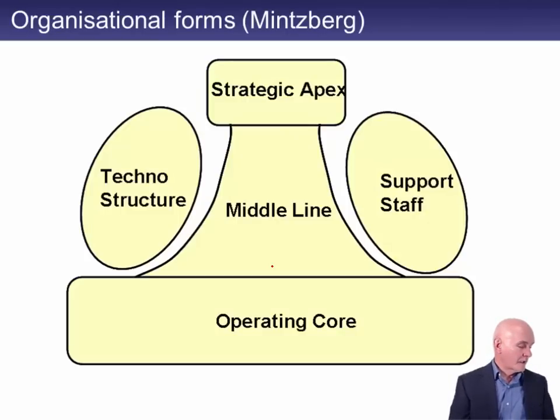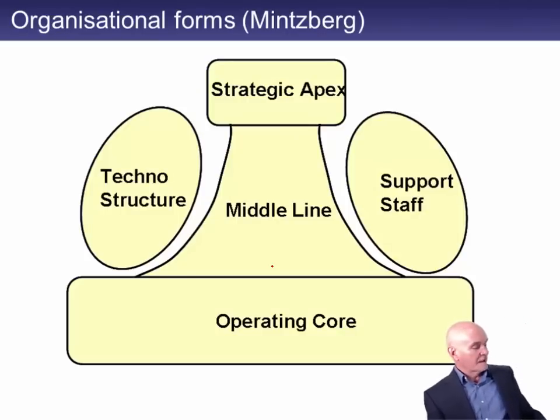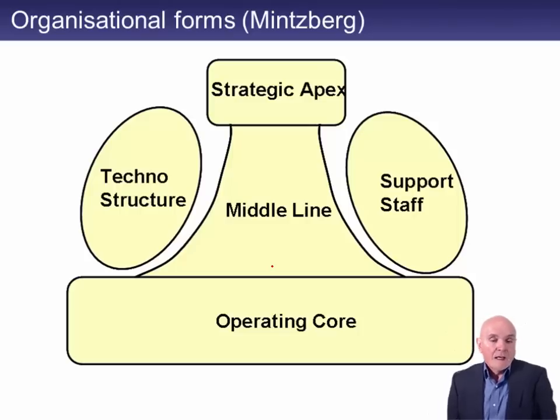Now this diagram, Mintzberg's organisational forms, is of some importance in the exam, has been explicitly talked about. And we need to just see what it's trying to say. I'm not a great fan of it. It doesn't particularly tell us how organisations should move. It rather more tells us maybe the shape of organisations, or how the shape is now, so to speak.